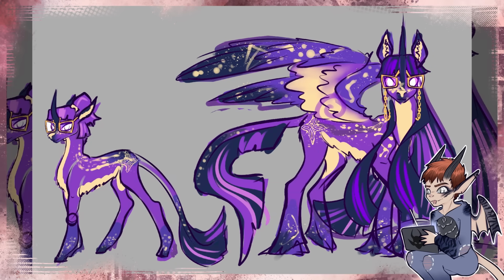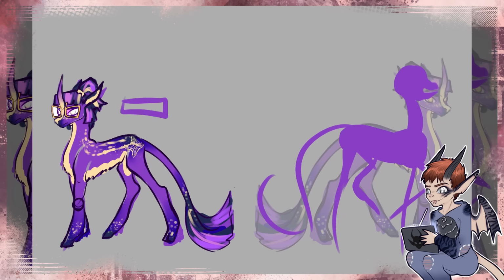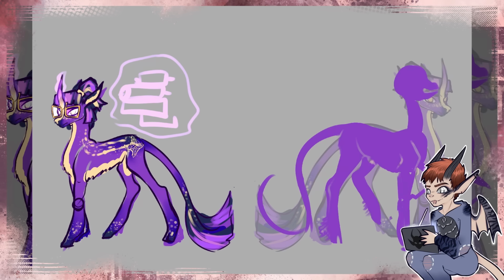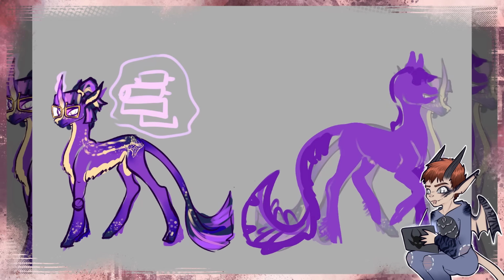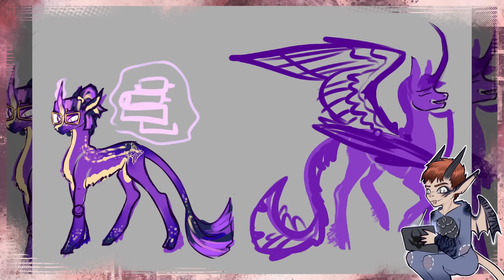I also decided to chop her hair off, or her mane, as I've seen so many updo pics while searching for references, and they're just so cute on her. It just makes sense for her to bob her hair too. She was far more interested in studying than self-care. This new look still matches her original style and shape language while just adding a dash more character and a unique silhouette.